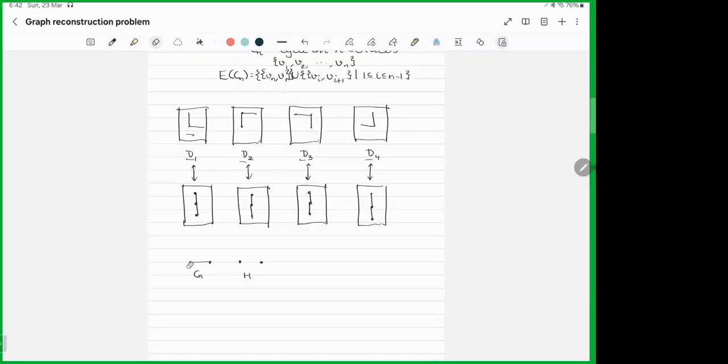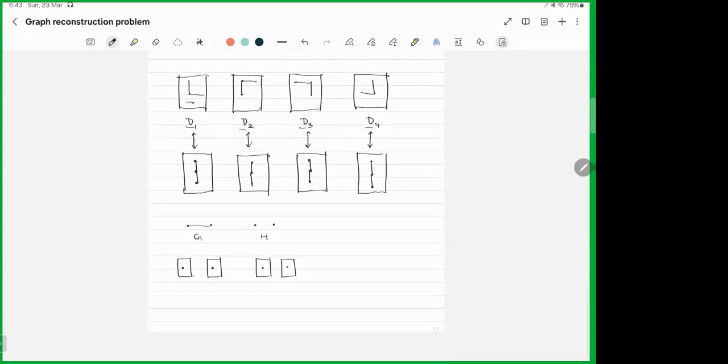Did you guys understand the problem which I stated? Okay, so have you found any counterexample? Yeah, fine. So if we take the two graphs on two vertices, this G and this H, then the card corresponding to them will be just a single vertex. And so we can't find the original graph if I give you these two particular cards.